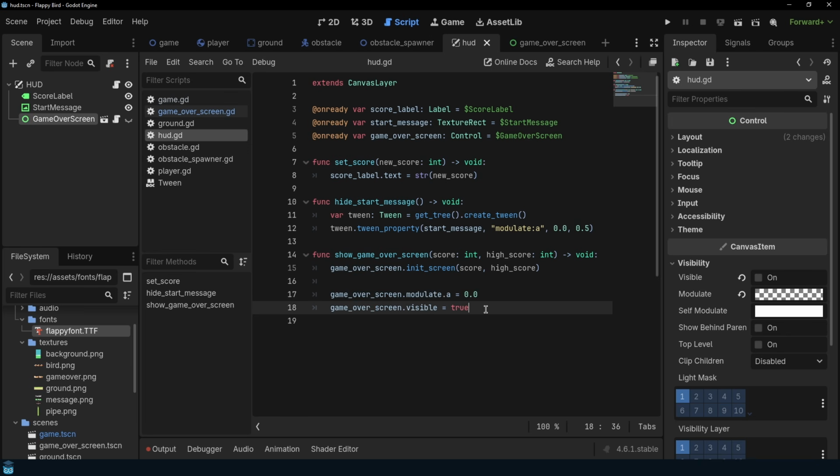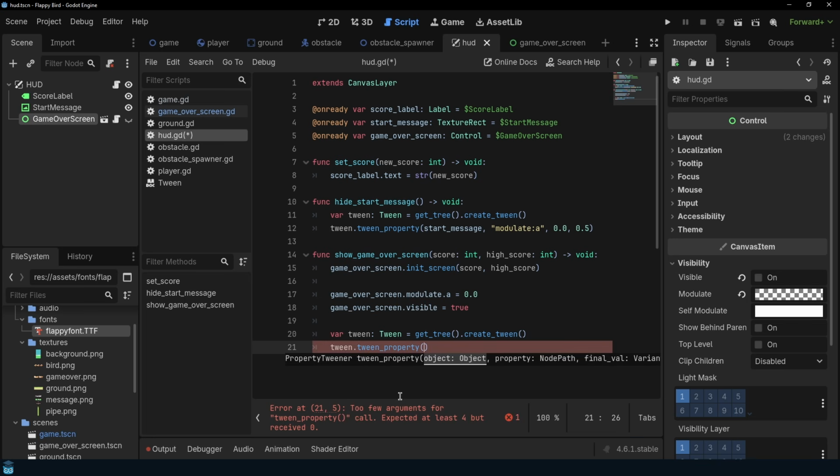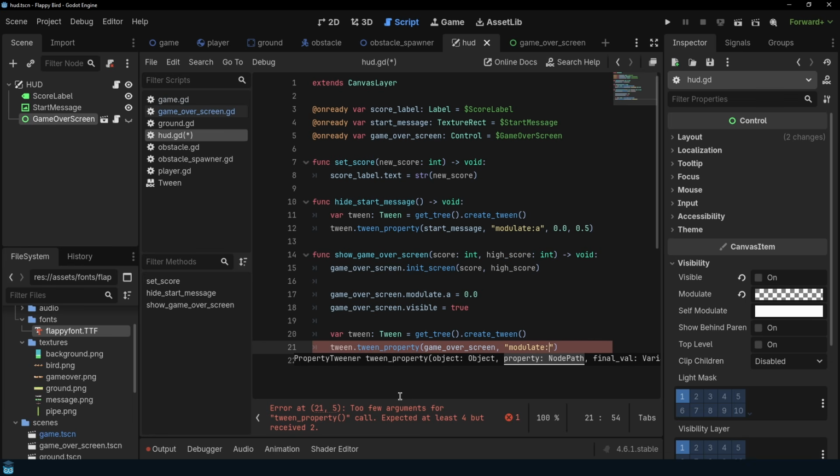To do that, we're going to use a tween. So we're going to create one just like we did up here, and then we're going to call the tween_property function. The object that we want to animate is the game over screen. The property is modulate:a. The final value is going to be 1, which is fully visible. And the duration we can say is 0.5.